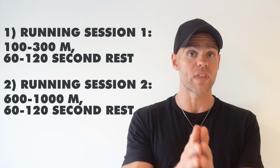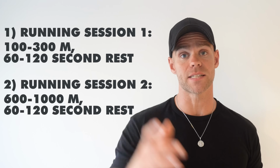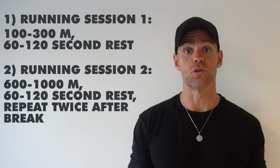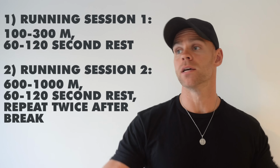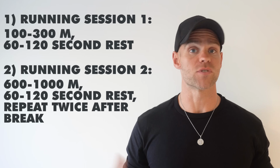The interesting thing on this is that the rest period I advise is still only between 60 and 120 seconds. And the reason for that is with everything we do for you guys aerobically, your endurance, we want to basically chip away at your body's ability to recover quicker. That's going to serve you very well moving forwards. You could do 4 reps of a 1K run, and then have a slightly longer break of about 5 minutes and then 4 more reps or something like that.